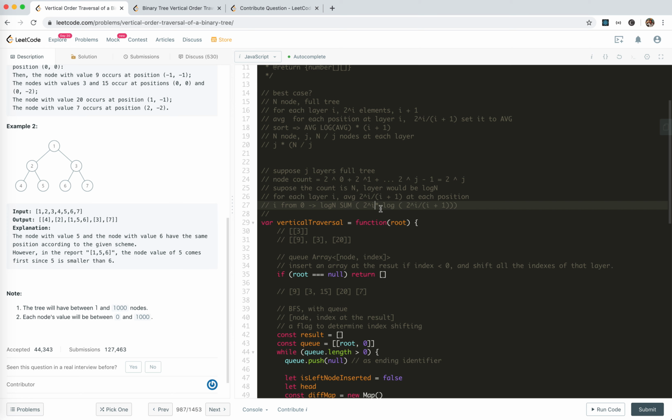So the problem becomes, for i equals 0, 1 times log 1 divided by 1, plus i equals 1, 2 times log 2 divided by 2, so it's still 2 divided by 2, plus 3 log 4 divided by 3.